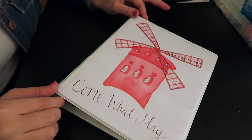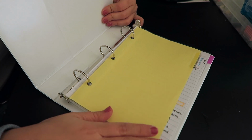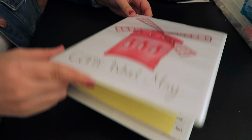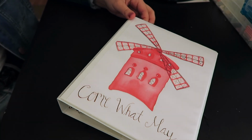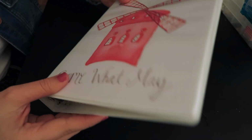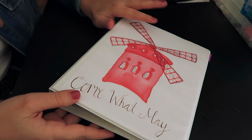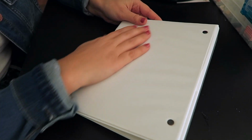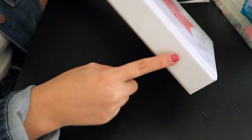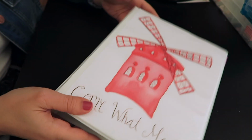So the reason why I'm using this binder is because my book log is not taking up a lot of space yet, so I thought I might as well get good use out of it. So I picked up a few things. I do want to decorate the outside a little bit more. I like my cover because I'm obsessed with Moulin Rouge, but I think I want to do a red watercolor thing back here, and then maybe even on the side of the binder as well.